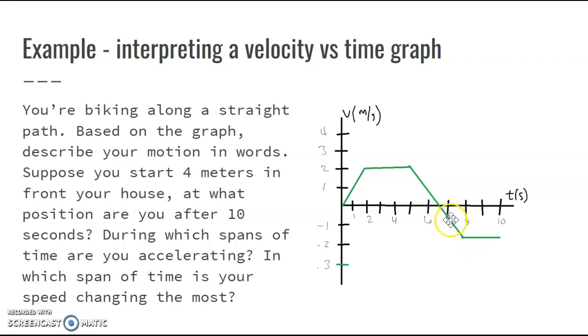So we're traveling backwards up until we reach a speed, actually the same speed we had before, about two meters per second, but now in the backward direction. So now we start coasting at that speed for two seconds. And we stop measuring time after 10 seconds. So we don't know the motion after that. Last we knew was we're traveling backwards at two meters per second. So there, we've described this in words.